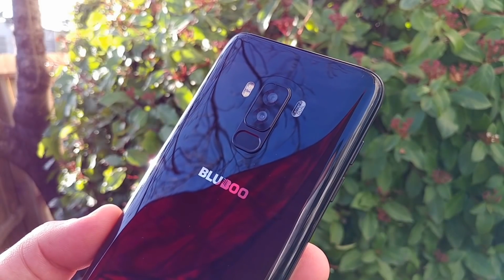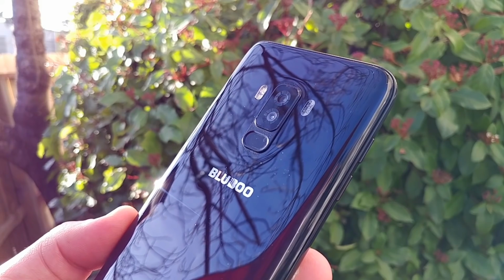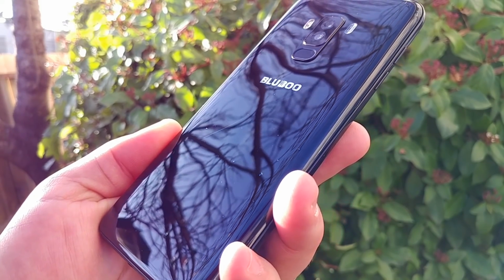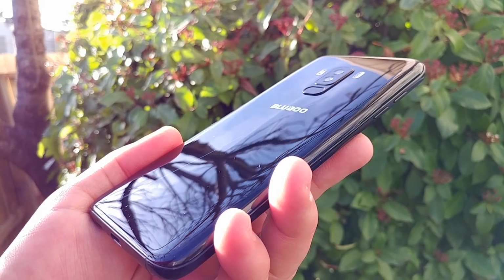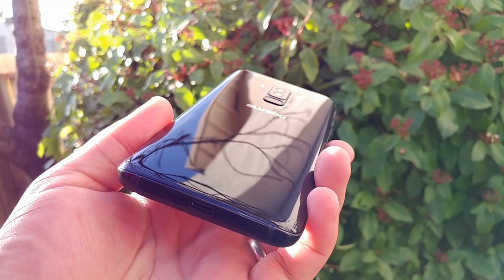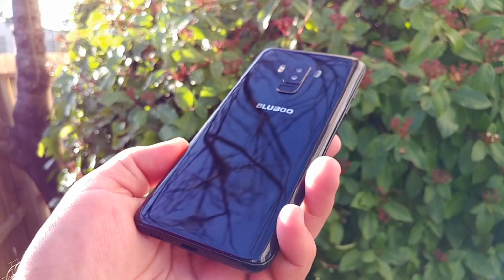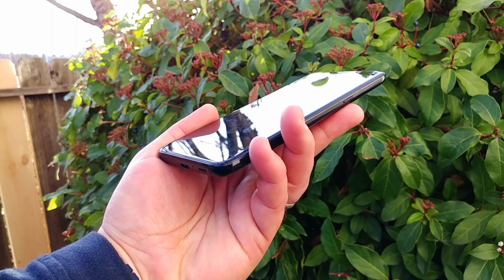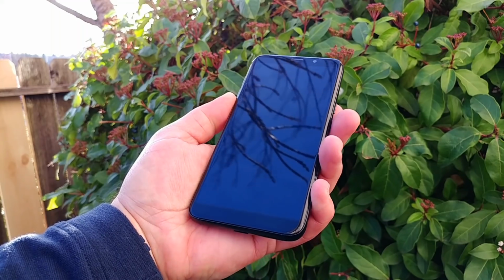And to the back of this, you are getting a dual camera setup. So you are getting a 16 megapixel plus a 3 megapixel camera. You also get LED flash, Bluboo branding, and this back is of a plastic material, glossy, and it is a fingerprint magnet. This is also housing a non-removable 3600 milliamp hour battery. So overall, it does have a nice design to it. It does have some pretty good weight. And on the frame of the Bluboo S8 Plus, it is metal. Volume rockers, power button is nice and easy to reach.